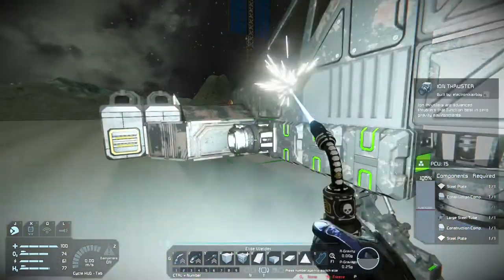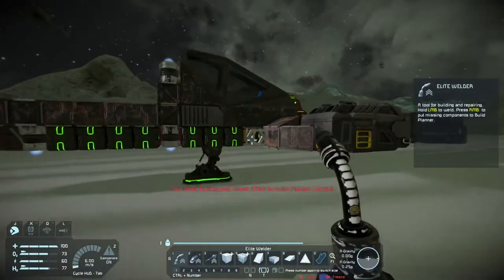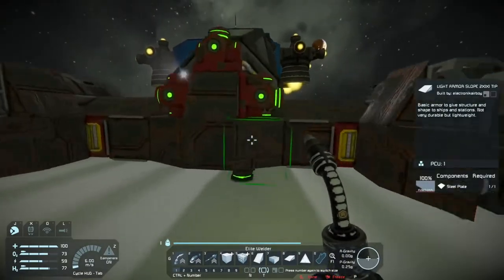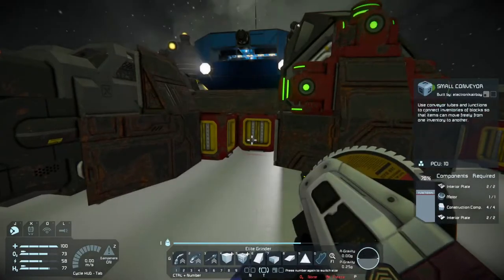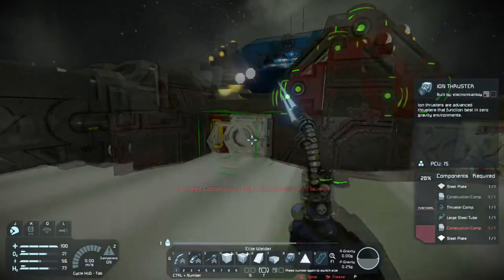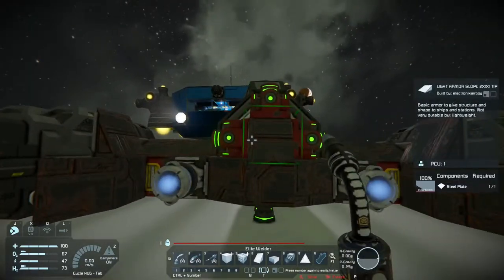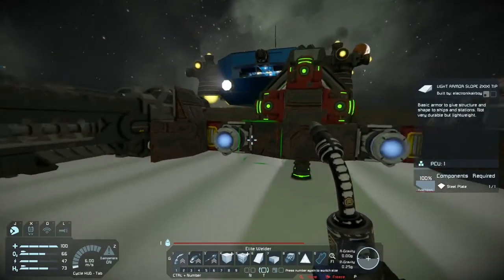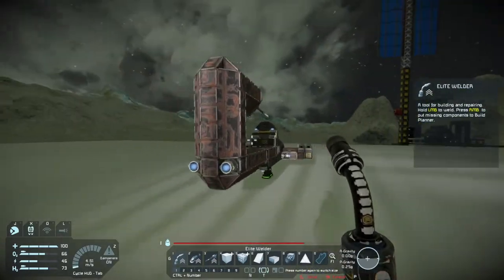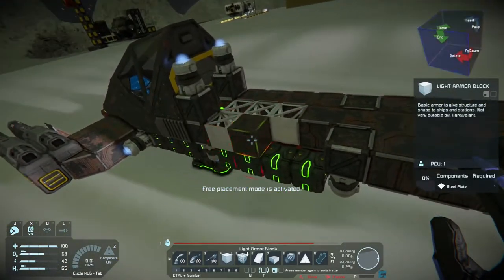I think that's all of them. We should be almost good to go to fly, but I just need to put on some backwards thrust — otherwise we're just going to keep going forward unless we spin around. There we are, that's off the list. Looks pretty much done. Just a few blocks here and there, and we should be good to go to test this thing.